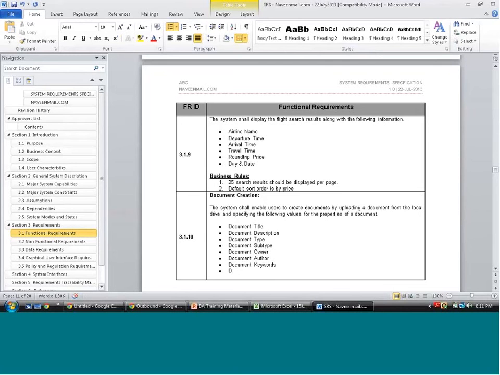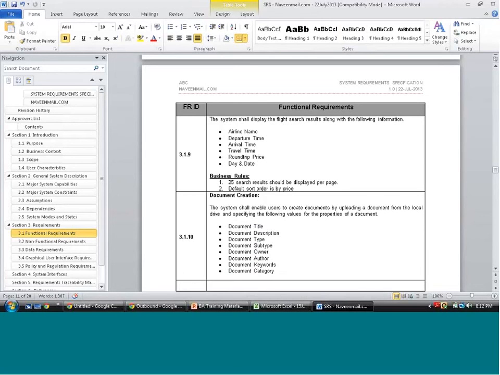I want it to be a separate requirement. I want your system to be able to generate a document number automatically. You can specify a format. Okay. Keywords, document category. Okay. So there can be a difference between type and category. You can define what each of those are in your data elements. I'm going to be showing that in tomorrow's class. We will do a data dictionary within which we will define all these data elements. Okay. So you can specify all these statements put into document creation.